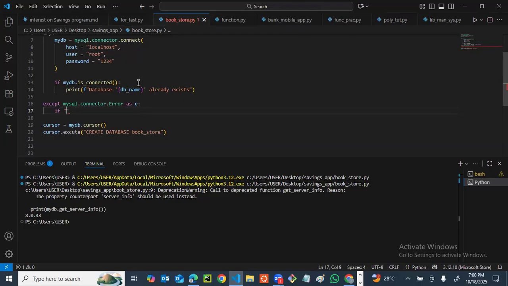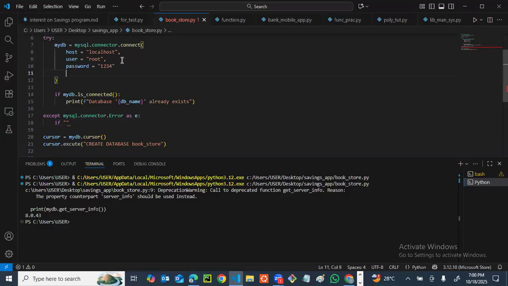And part of the message it returns is something known as unknown database. So if, for instance, you are trying to connect to a database that you don't have in your server, you would most times get that error. That error always comes with unknown database. So now you want to leverage that text, unknown database. Once we are connecting into this database, we need to specify the database. So you can say database.